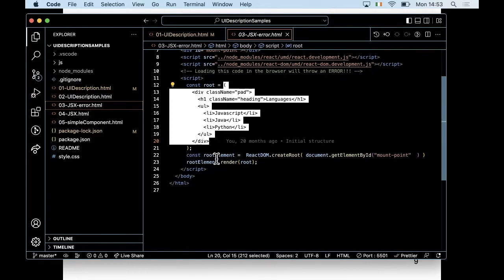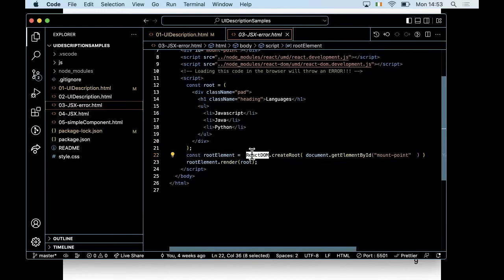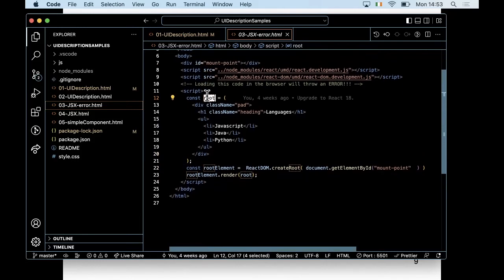And then I'm doing the same as before with my React DOM. I want to attach this root variable that I've declared up here to a particular node. Now, this kind of coding will work for us, but it won't work if you just put it into the HTML file. So I've got this code now inside of my HTML file.